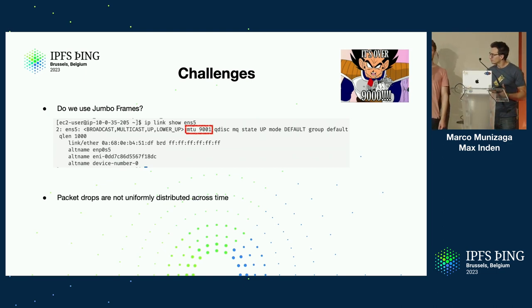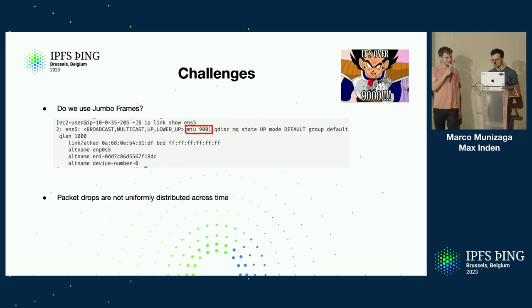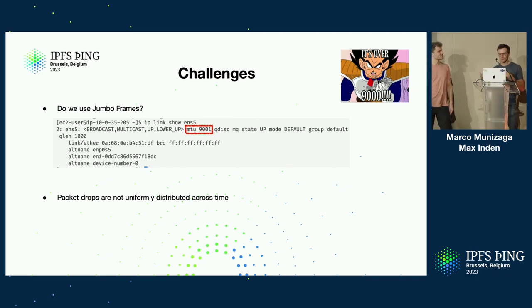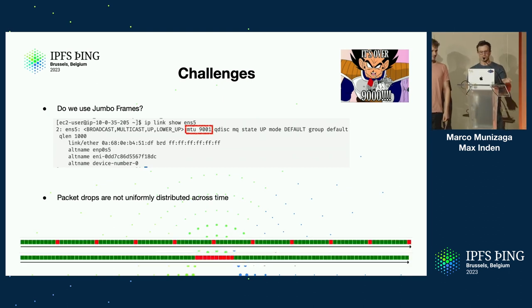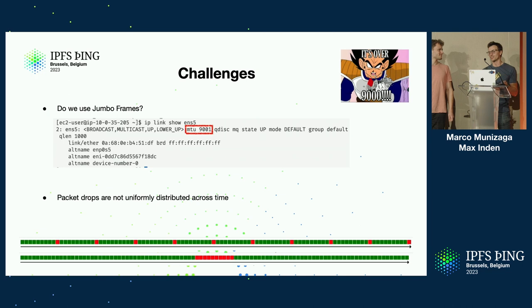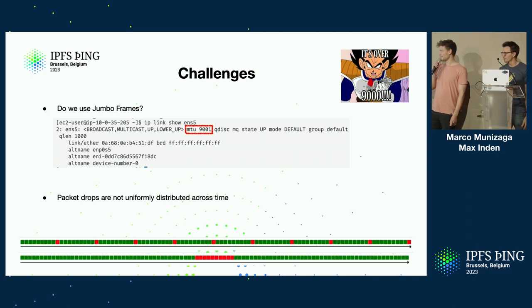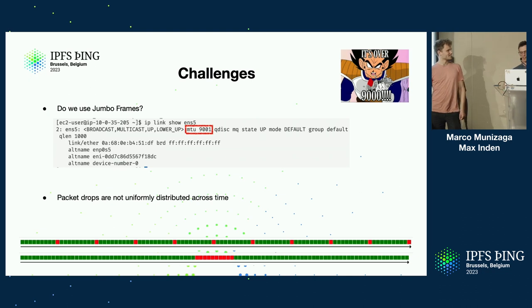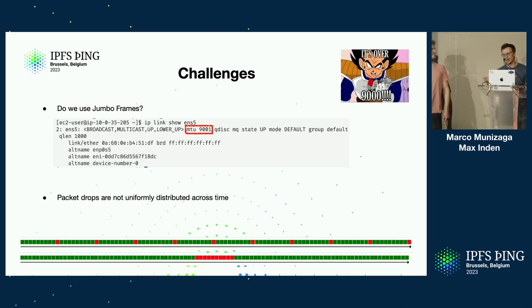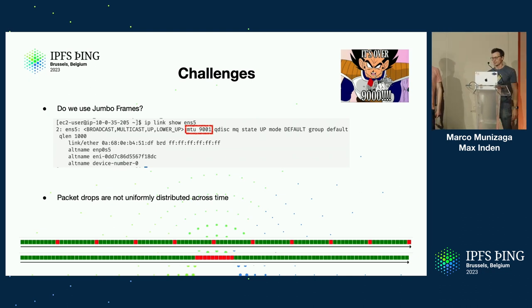OK, cool. And you're running on the internet, right? And I heard there's this thing called packet drop. What do we do? One thing we have to keep in mind is that packet drops are not uniformly distributed across time. If I give you these two diagrams, where green is a successful packet and red is a packet loss, which one do you think is more realistic to real networks? Well, the internet is a very chaotic place. So I would say the second. Yeah, exactly. And we have to make sure that the test environment we have does not look like the first.